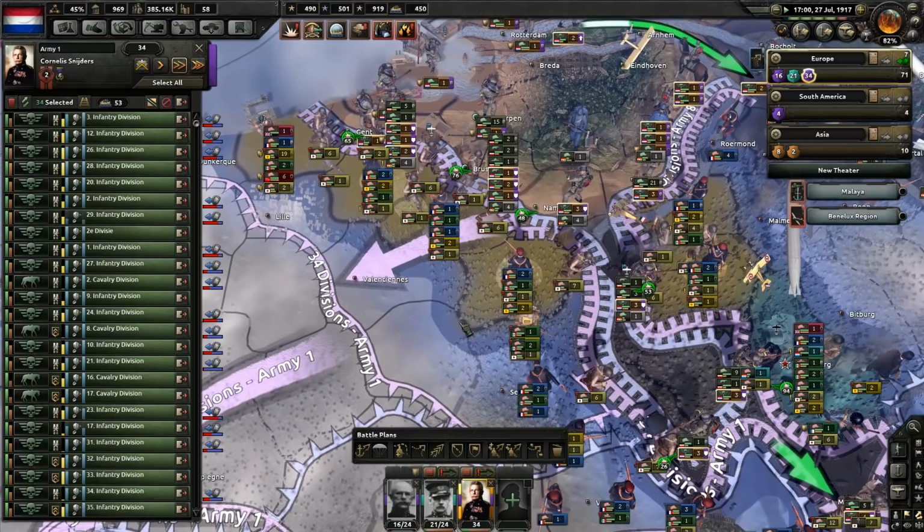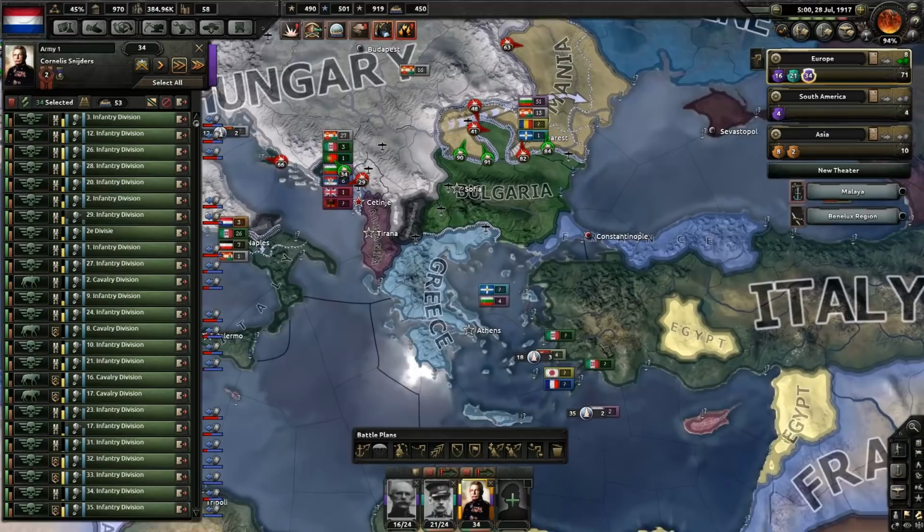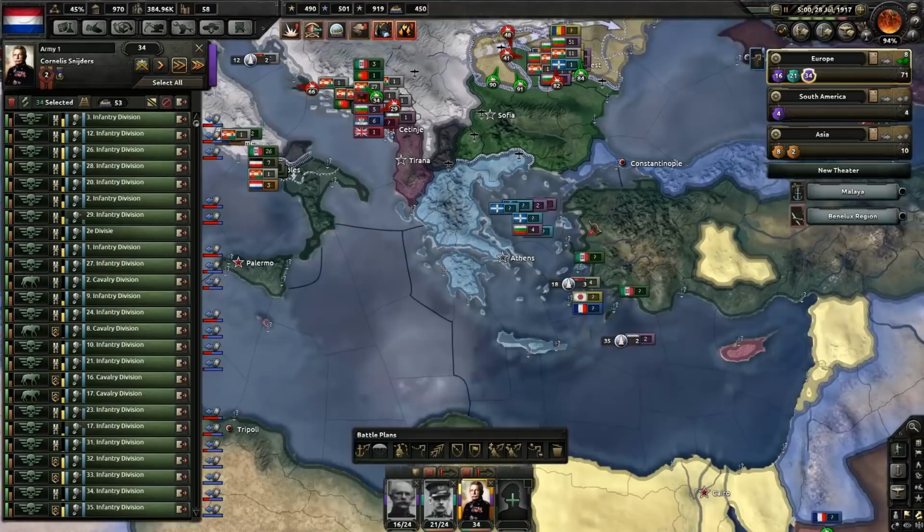And I'm the Ottoman Empire, no! Oh no. Merry Christmas. Oh, that's bad. Looks like Bulgaria is now the bulwark of the East. Yeah, don't know what to say there.